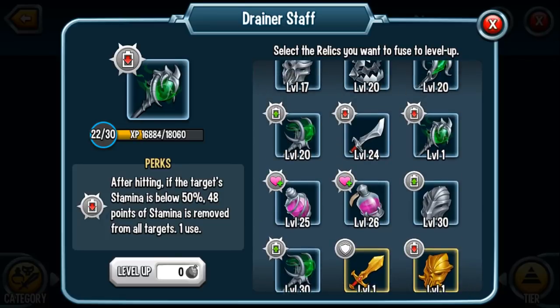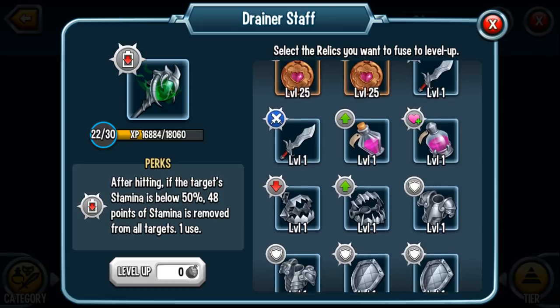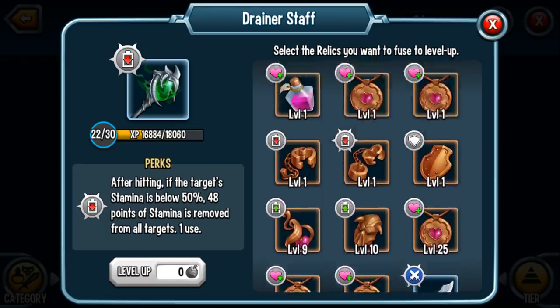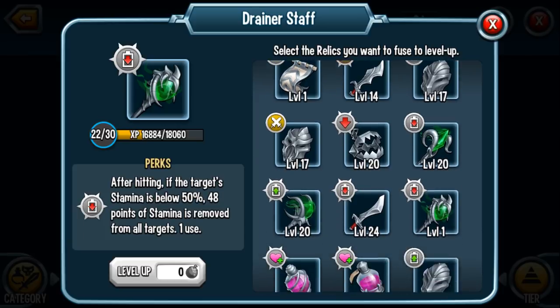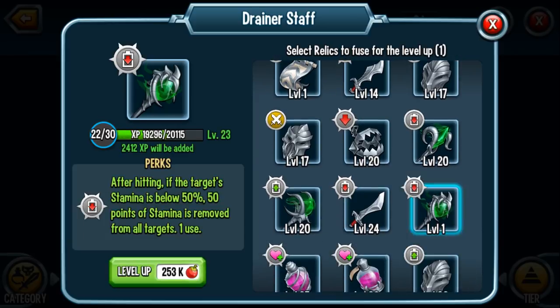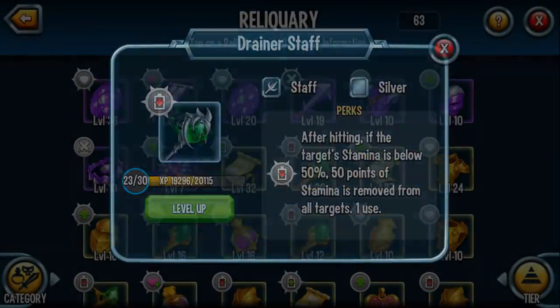I also wish we could lock certain relics so we don't accidentally use them. But if you're being slow and careful, you shouldn't accidentally do it, but it'd just be nicer to have a lock option. Where's that level 1? Maybe organizing by type would be nice too. And that jumps it up to level 23. I'll take it. Thank you very much.